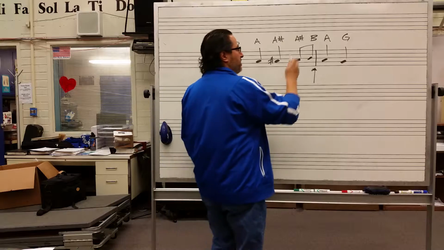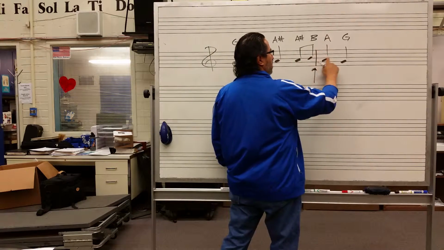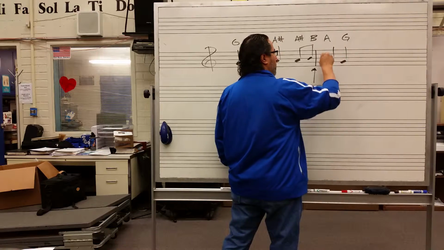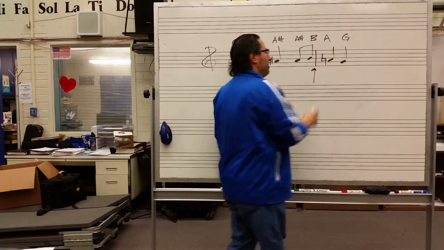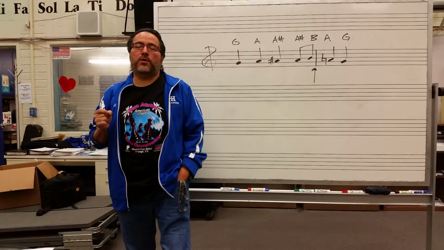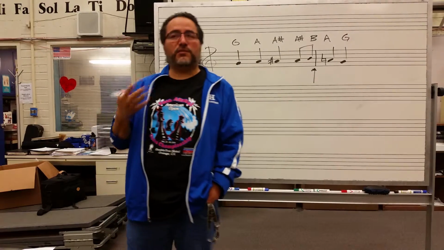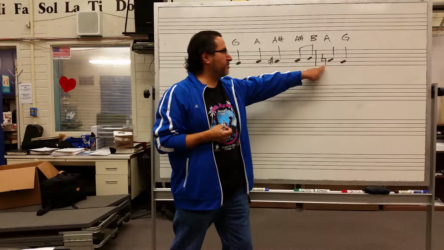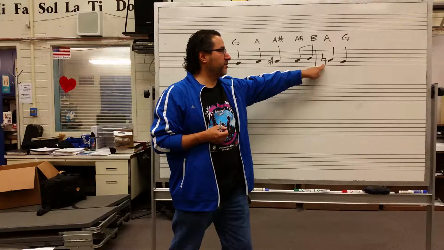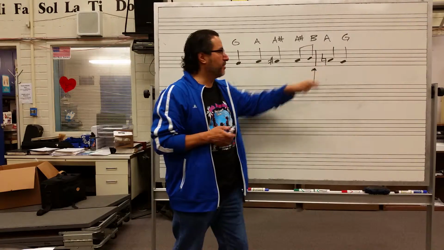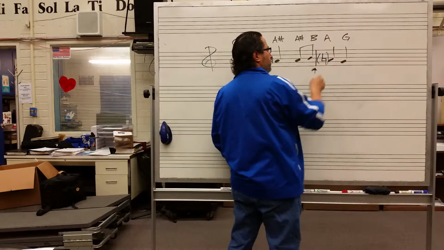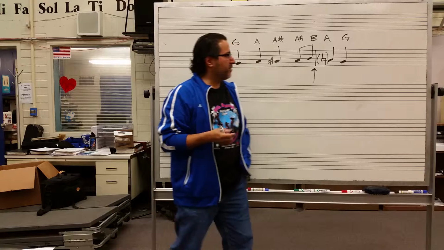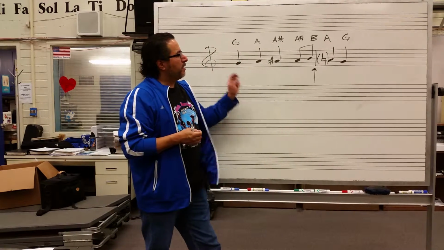Now, sometimes you will see this. If you see an accidental that, because of the rules, doesn't really need to be there, we don't really need to put that natural sign there. That's just a courtesy reminder. We actually call it a courtesy accidental. Sometimes you'll even see them in parentheses. We call that a parenthetical natural or a parenthetical accidental.